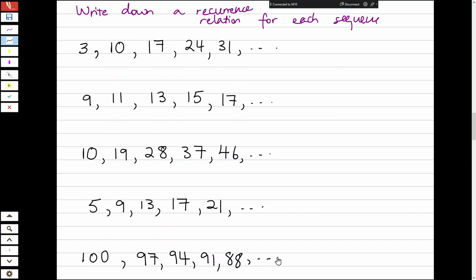Okay, year 11s. So I'm going to give you all, let's say, 3 minutes. I want you to change each of these sequences into a recurrence relation for me. So, chat amongst yourselves. There's an example on the board here. Remember, you need 2 equations in a recurrence relation. One telling you the first number in the list. The second one telling you how to get the next term from the previous term.